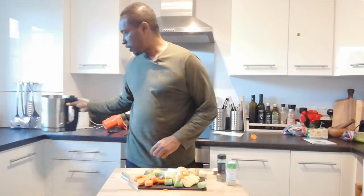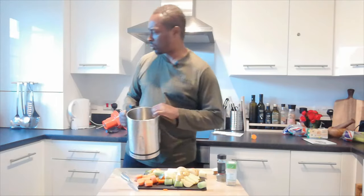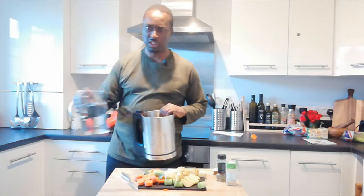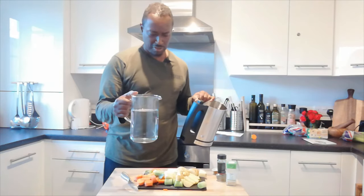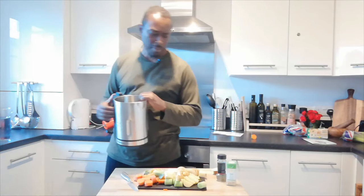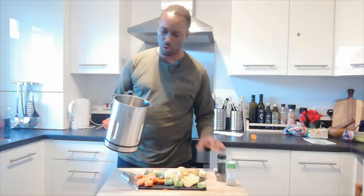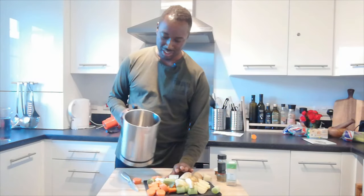Okay, I've chopped up my veg, and now it says to put your veg in. But I was just wondering about the amount of water you need to put in, and this is quite a lot of water. This looks almost like a litre and a half. I'm trying to think if this is enough vegetables or stock for that. So I'm experimenting a little bit. I may add a little bit more stock or some more flavouring according to how much water ultimately goes in here. But first thing, I'm going to put the vegetables in and have a look.